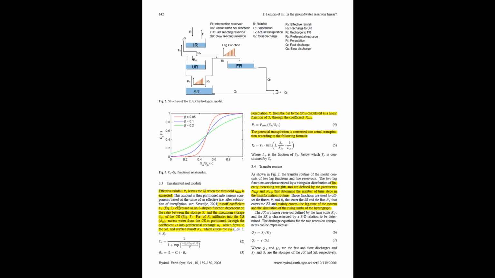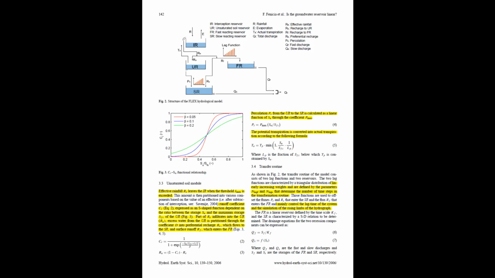All right, moving on to the unsaturated zone. That is this upper reservoir, conceptualized through this upper reservoir. This is a slightly more complex reservoir. The amount of rainfall that does not fit in the interception zone within a certain time step, so basically the amount of rainfall exceeding Imax, this is also called the effective rainfall. This amount moves towards this reservoir. You can see that by this arrow, but you also see that there is a split here between a certain amount going to the upper reservoir and a certain amount going to the fast reservoir.